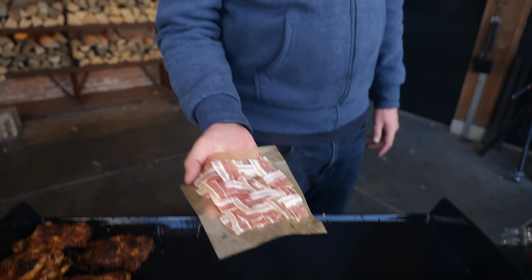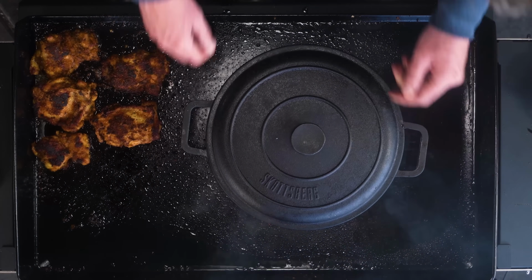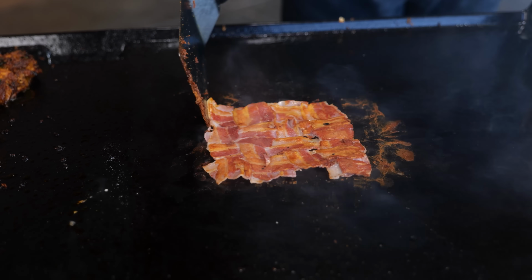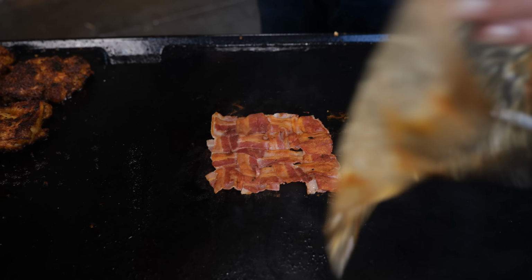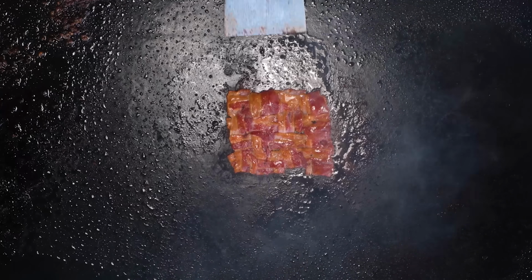As I'm making a sandwich, I got a bacon weave that I'm going to grill up as well. I'm just going to leave it right there. Put on my cast iron pan as a press, and that's going to make the perfect bacon weave. Flip it around and just look at that bacon weave. It looks like magic already. But we're not finished yet, because these little tricks are going to make all the difference to making the perfect bacon weave.